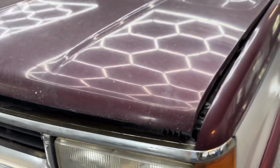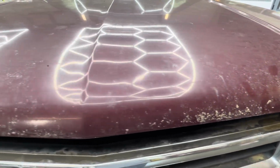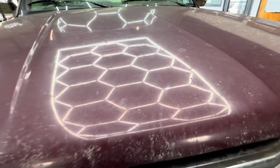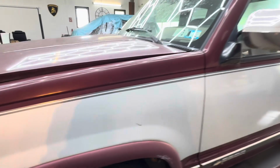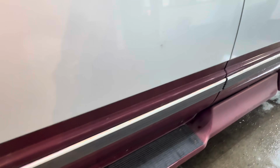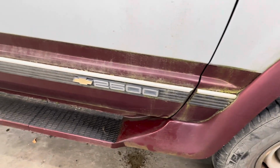For a large portion of its life, when it wasn't being used, it was kept indoors, and you can see that. The rocker panels, the quarter panels, the edge of the beds, the edge of the cab corners, all in great shape, no rust. But for the last 10 years, not only has it sat out under trees, but it hasn't been washed either. So it hasn't seen soap or a wash mitt in a decade or longer, and you'll be able to see that. The sun's rays wreaking havoc on the finish, growth, mold, mildew. I mean, it's just normal for sitting outside and being neglected for a long period of time.